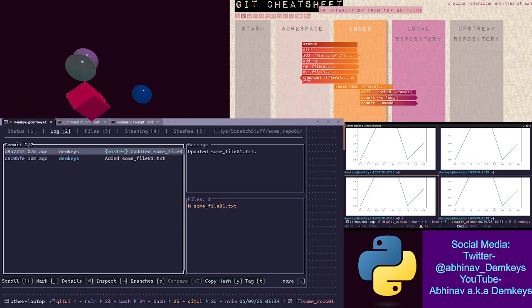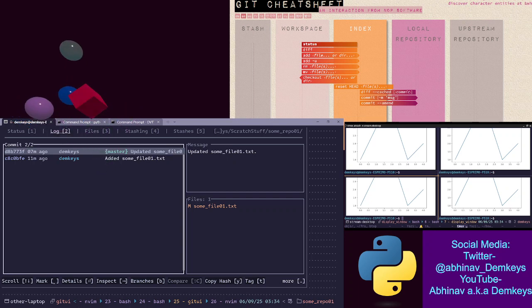Oh, there's one more feature: resetting. This is a more forceful way to undo a commit. It moves the branch pointer to a previous commit, effectively uncommitting changes. The undone commits are no longer part of your branch's history.